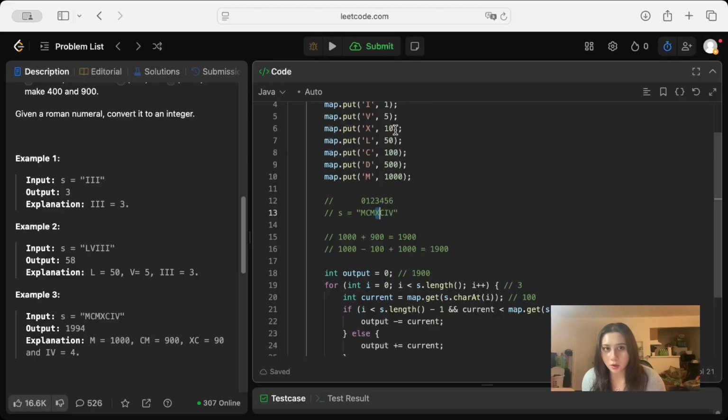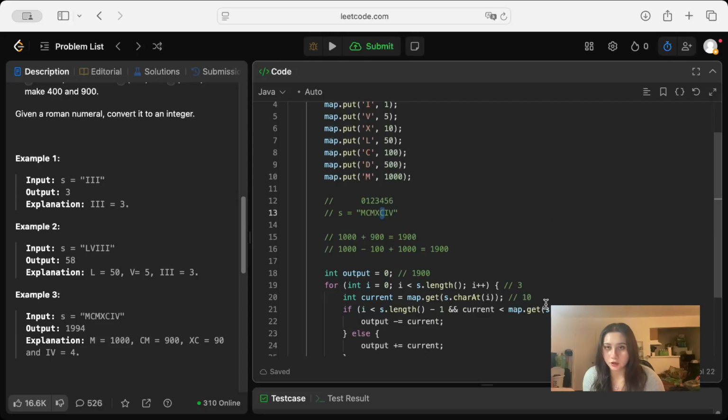We're not at the end of the string yet, so we check if current, which is now 10, is less than the next value. I is 3, so I plus 1 is 4, and s.charAt(4) is C, so map.get C is 100.